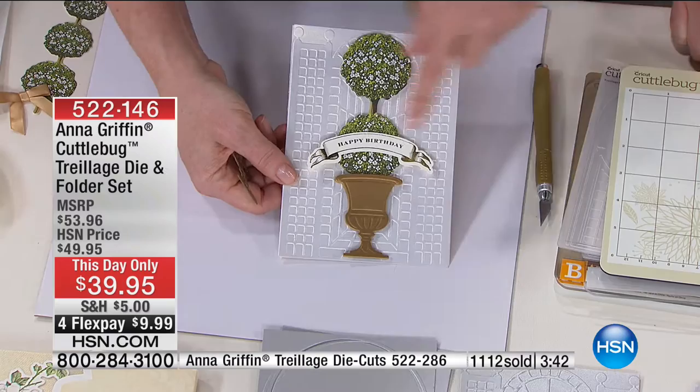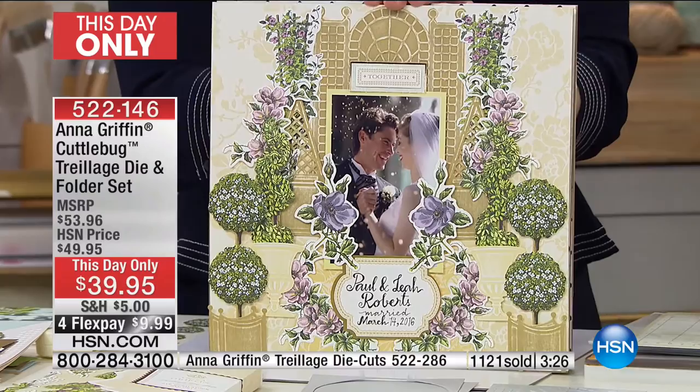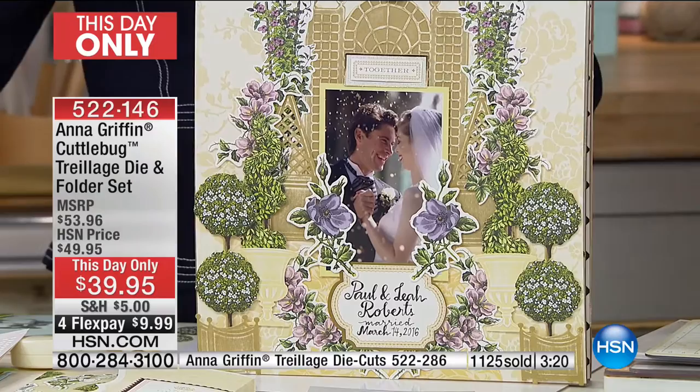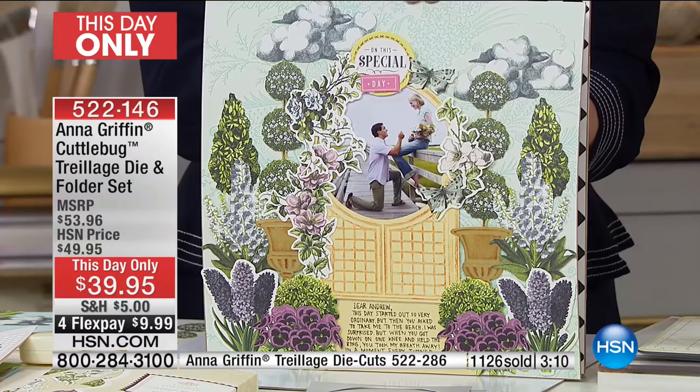Let me show you some things. As we transition through the holidays, think how cute — you could add little poinsettias onto the boxwoods to really take it from season to season and transform it. A lot of us can create those little finishing details, and Anna gives you the basic level for anyone, whether you're just beginning your crafting experience or you've been crafting for five, ten, or twenty years — and that's the beauty of Anna Griffin's crafting projects.